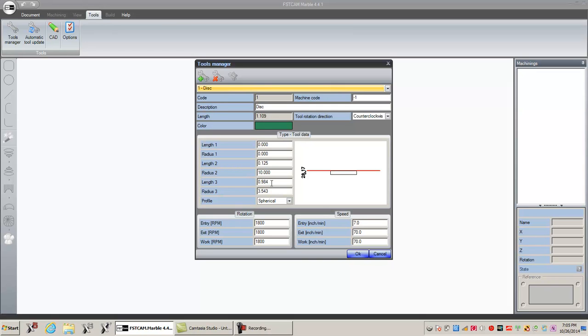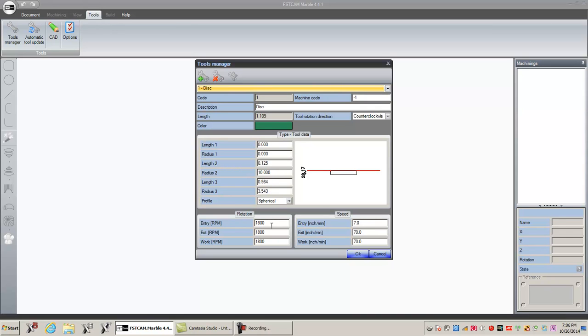Length 3. As you know, the blade is sandwiched, and there's a hub right here, okay? This is an illustration of the hub. That is the thickness of the hub. And again, that's never going to change. That's a constant. Radius 3 is the radius of the flange. And again, that's never going to change. So it's very simple here. The only thing you're ever changing is the width of the blade and the radius of the blade. Okay?